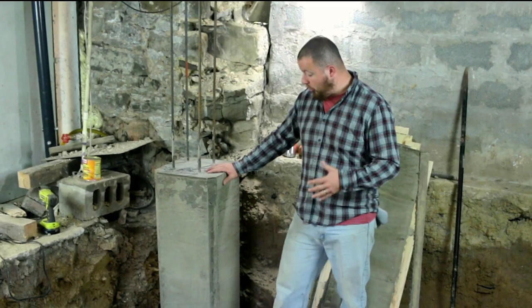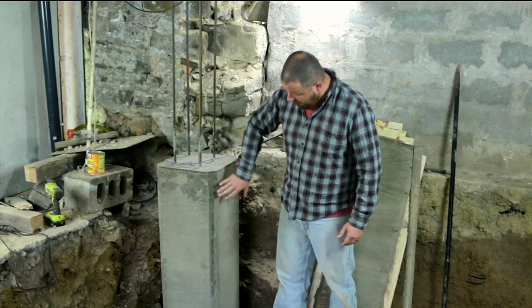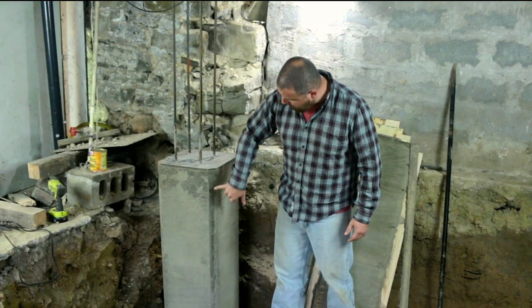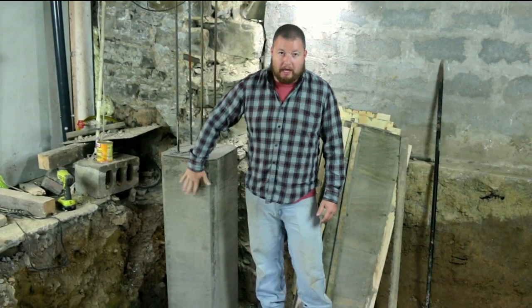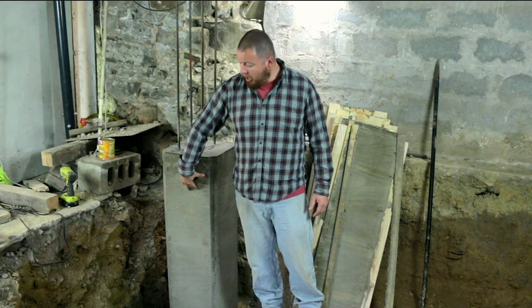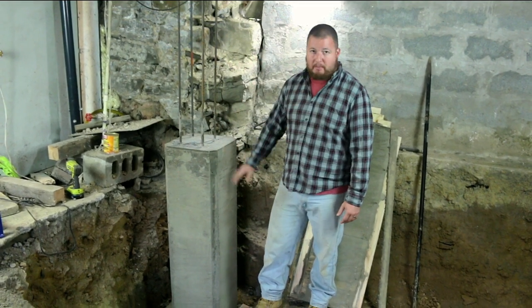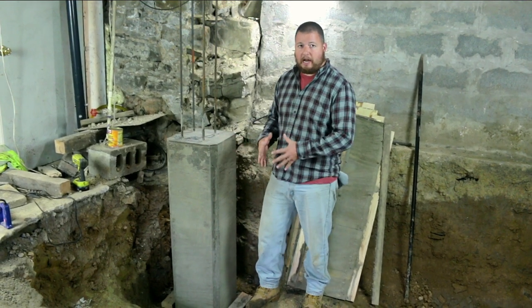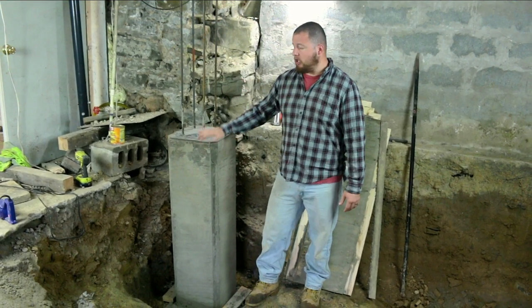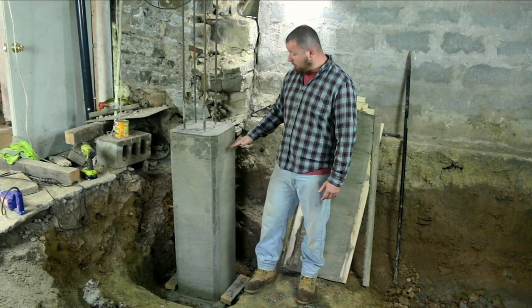So we got our forms off, and I'm really happy the way this bottom half turned out. We got very little, maybe one, two, and a couple little small holes, and that was due mostly to the vibrator allowing us not to have huge pockets of air on the side. Without the vibrator, I think we would have a mess with this because it's so tall. We're doing so much concrete in a narrow area. So definitely the concrete vibe is a must for doing these things. And it turned out really well.